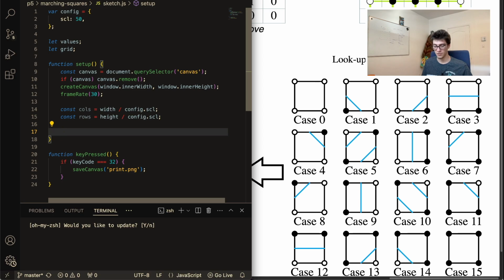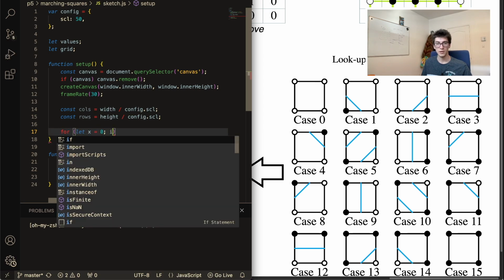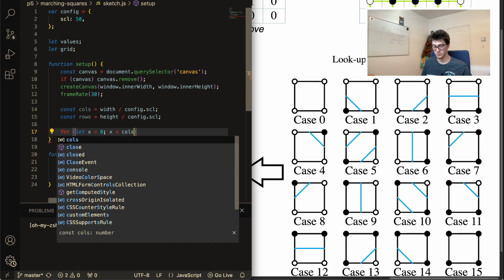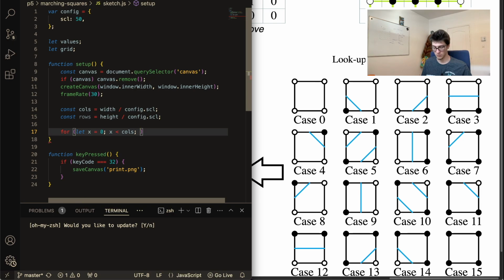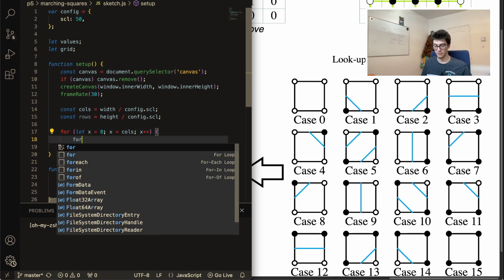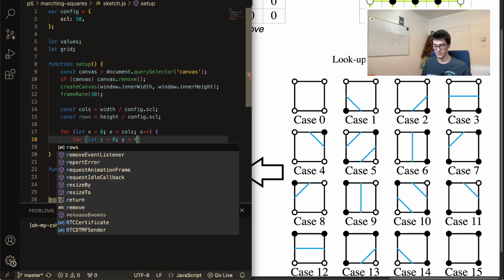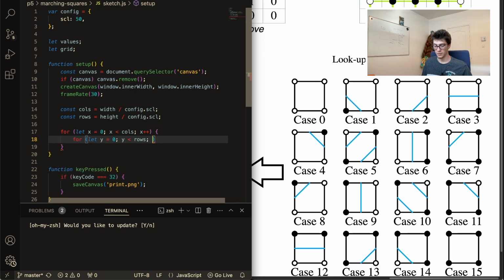So we'll have for let x be equal to 0, x is less than the cols, x plus plus, and for let y is equal to 0, y is less than the rows, y plus plus.